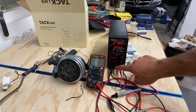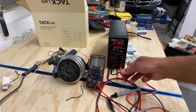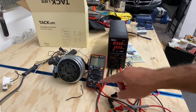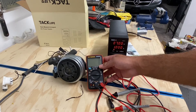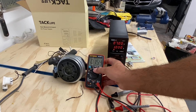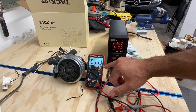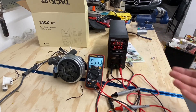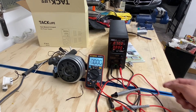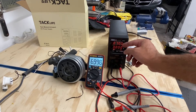Another thing I like is that it has a ground prong. It came with these wires — banana clips on one end and alligator clips on the other. I've got it connected to my Aineng 8009 voltmeter right now. Turning it on, it's showing 15.2 millivolts, which is basically zero because I haven't hit the output button yet. Now hitting the output button, it shows 6.999 versus the 7 you see on the display.